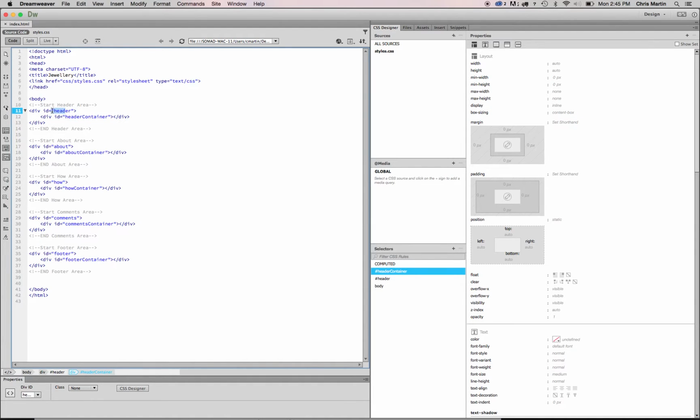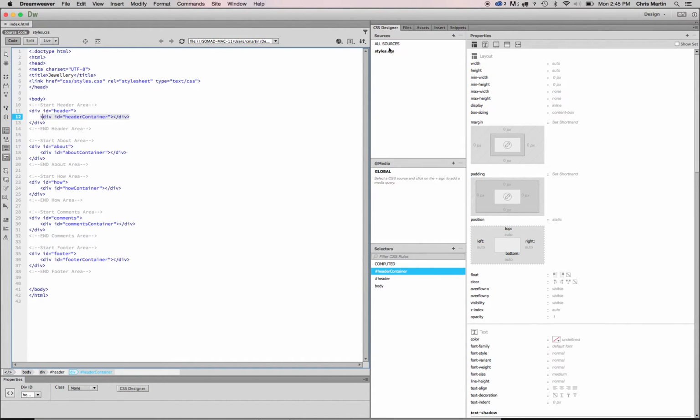As you can see, it's inside of the header div tag, so this is that nesting scenario we have going on. One div around everything, and then a div inside of it called header container, which we're going to give that width to. I mean, we could exclude this step for now, but it's important that we figure it out.